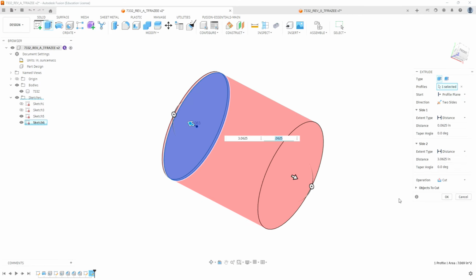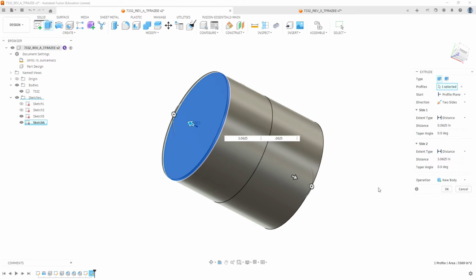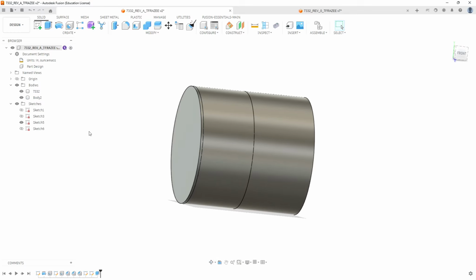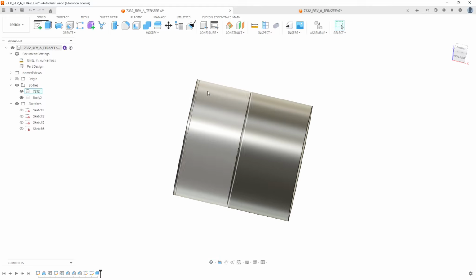And it's going to change to a cut because it thinks it's cutting through the material. We're going to change that to a new body. So we now have this cylinder that's offset from one face by 1/16. And then we have the other extrusion going the opposite way by 3 inches and 1/16. So that should net 3 1/8. We're going to hit OK. And so we should have this body that looks like this. I'm not sure why my sketch there was visible. And you can see the witness lines where the diameter is the same and our part's inside the stock.